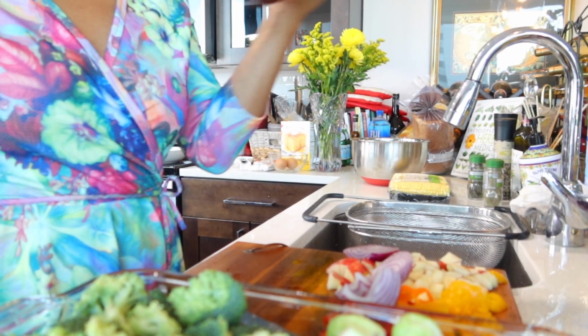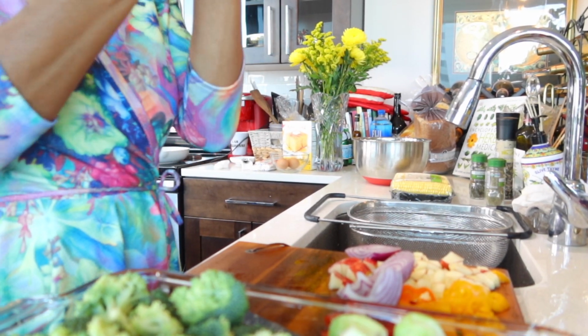So you want to shake this Baby Ray's up really good. I keep Baby Ray's in.